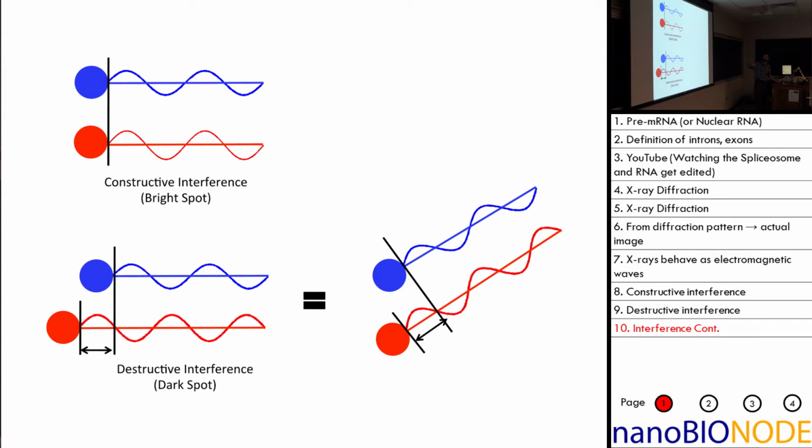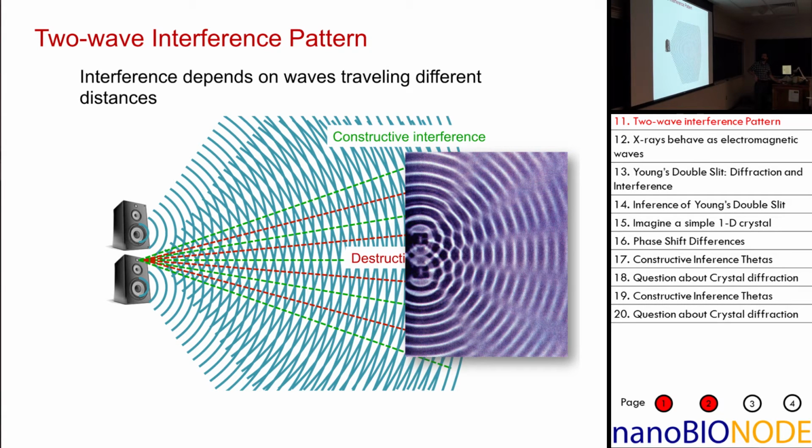So we have a constructive and a destructive pattern. Okay, now what we're going to do is, if you're looking right over here, let's say you have a scatter which looks over there at some angle. Then let's do the simple mathematics. And what happens if you have an interference pattern? So first, you have one speaker. Then if you have a second speaker, and this distance is about L apart, you'll get constructive and destructive interference. So what do you have over here, and what do you have over here?